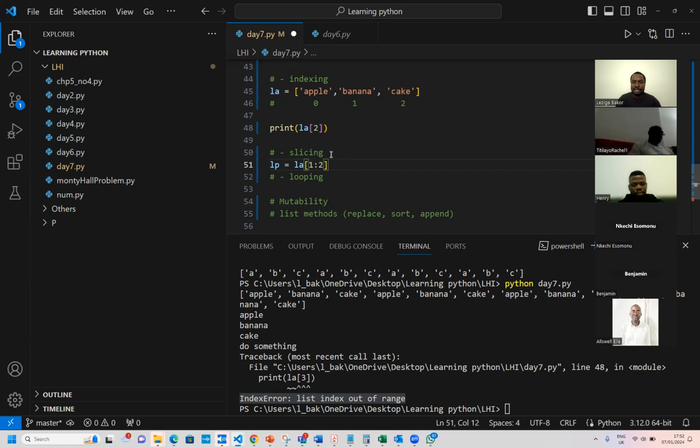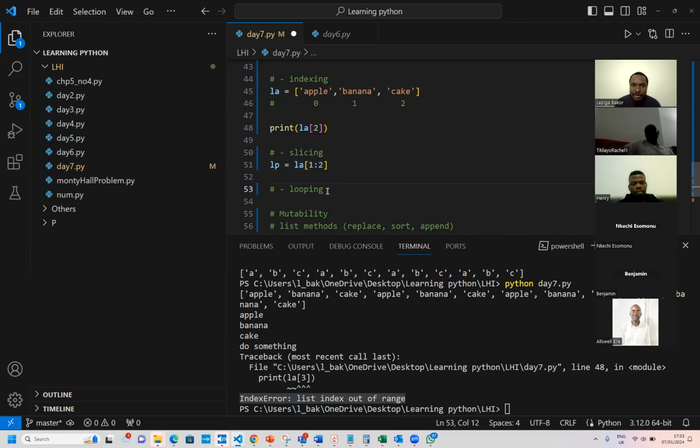You can slice it again and say step 1 or step 2, just the same thing we did with string. So if you understand slicing in string, it's the same kind of slicing, but this one will produce a new list.